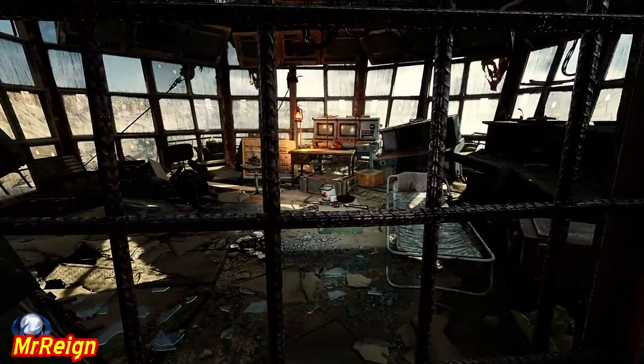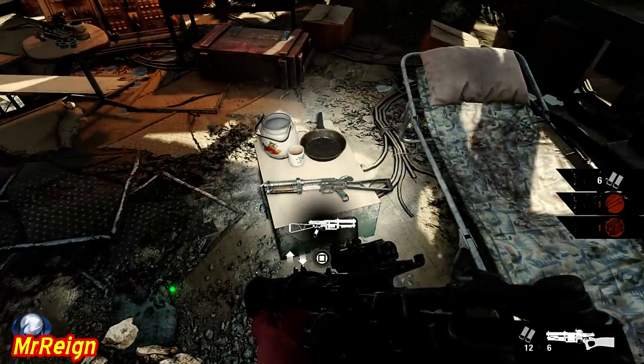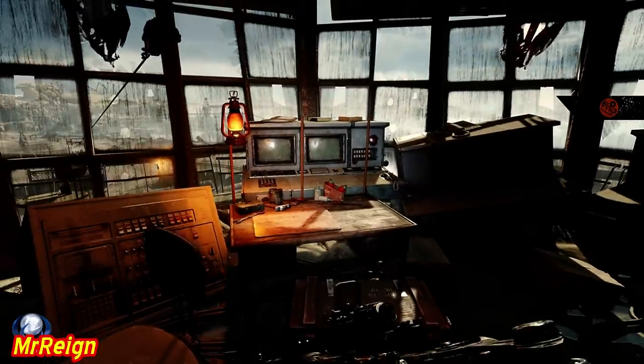Nice safe room here. And there's going to be another one right there. Some more upgrades for weapons. Always useful. And the night vision NVD upgrade right there.